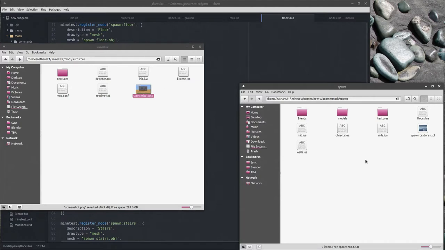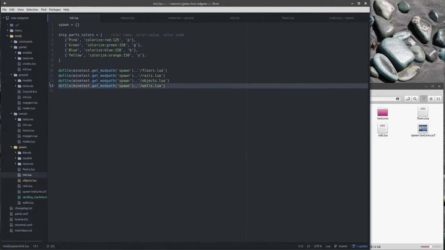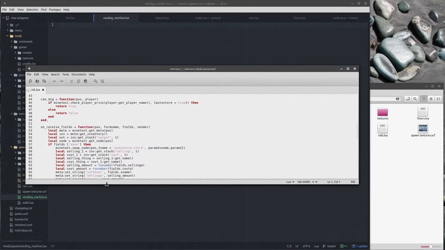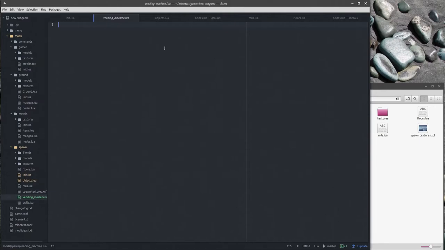So it's pretty simple. We need to create a new document, and I'm just going to call it vending machine.lua, and then I just need to add that to the main Lua file to read and launch that code. So now we have vending machine there, and then let's go ahead and open the vending machine, and I'm just going to copy and paste all the code from right here. And I'll just paste it all in.